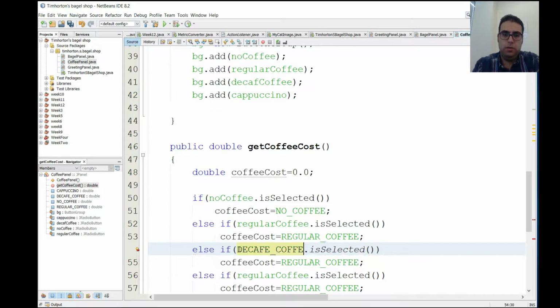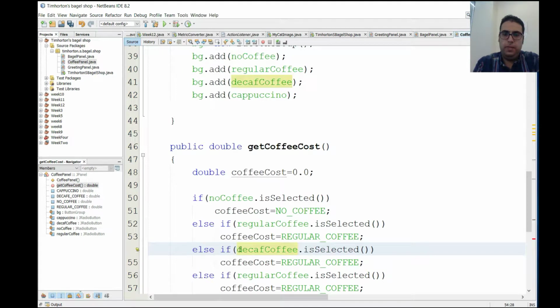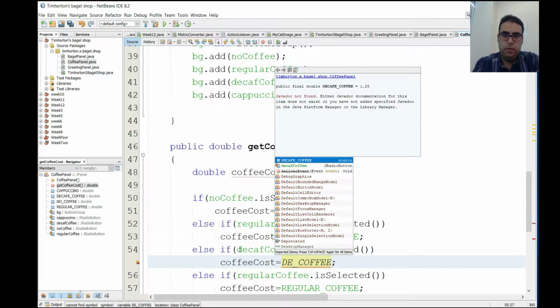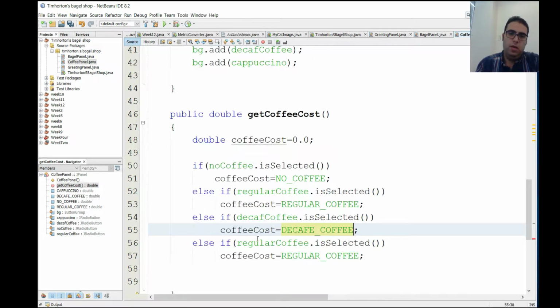No, that's the wrong one. There's the decaf is selected. That would be decaf coffee price.